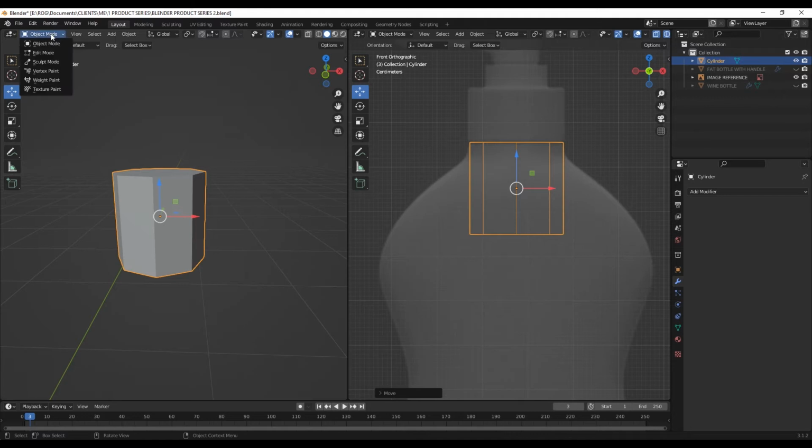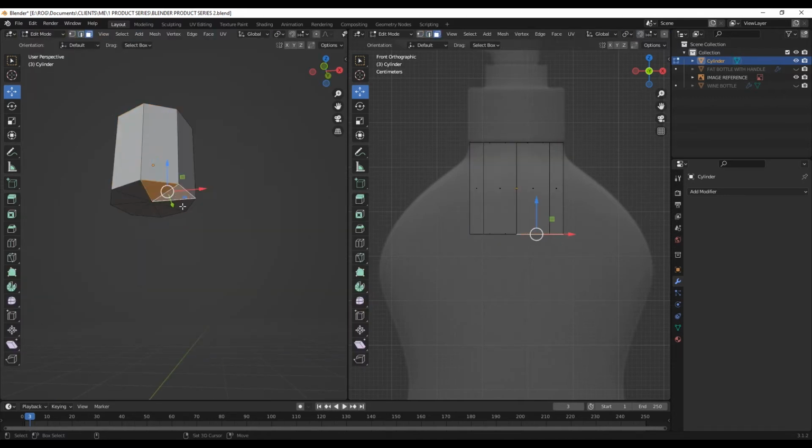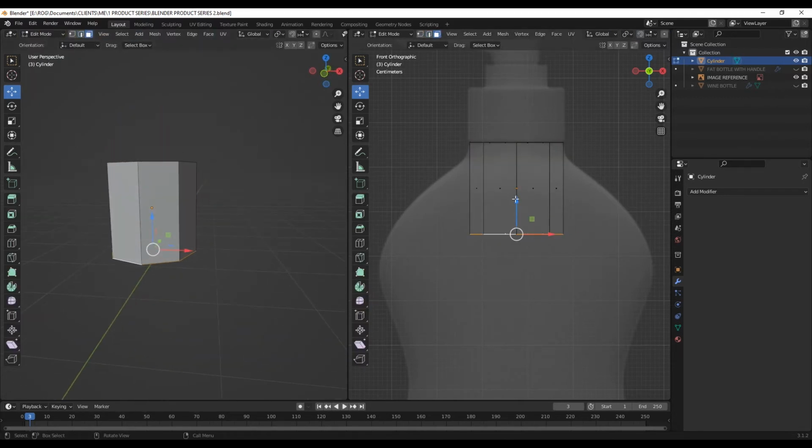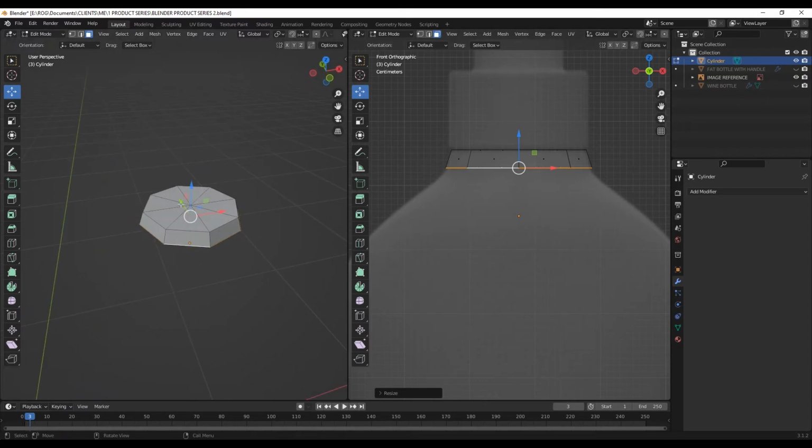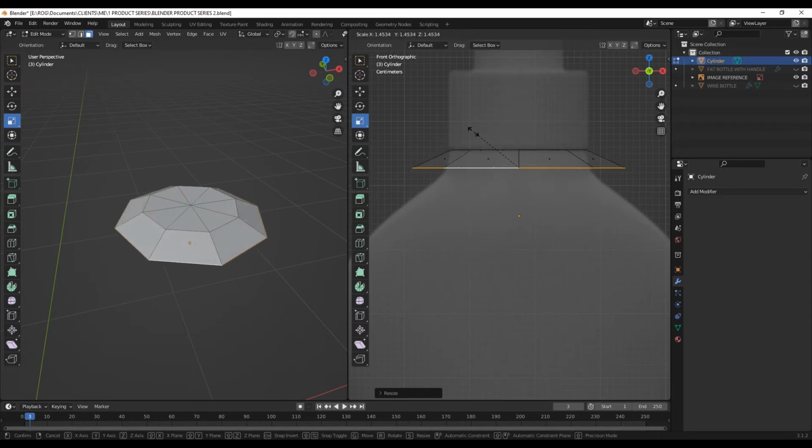So I'll go to my edit mode here, and in my face mode, I'll select all these faces, then I'll drag them to this point. Then for now, I can scale it still as a perfect circle and drop it here this way. So understand that when I want to get a perfect circle, or when I want to get the entire mesh scaled in the same proportional direction, I can use the scale tool and use this selection to drag everything together, or I use S and I just scale them out together this way. And it's different from dragging it inwards like this, and now we'll know the difference between those two.